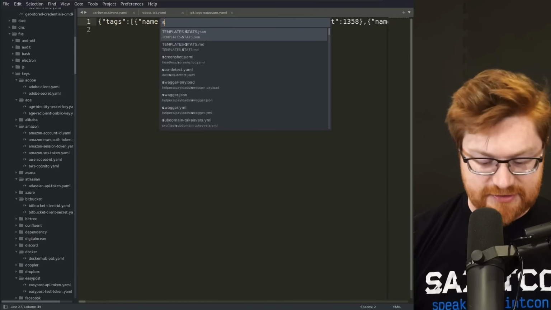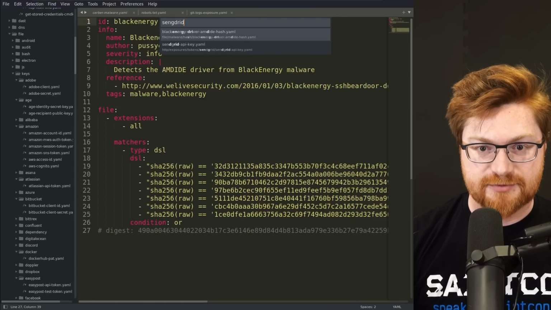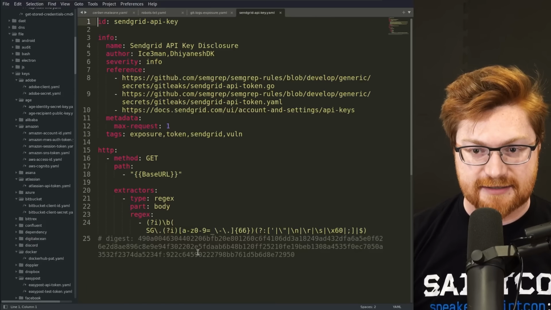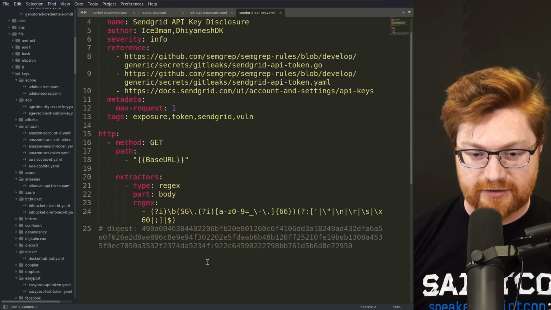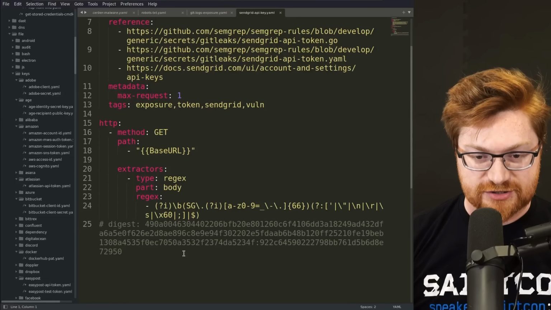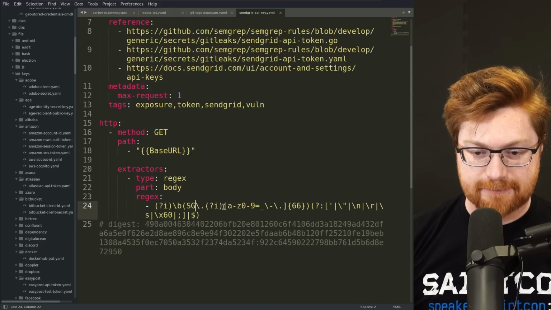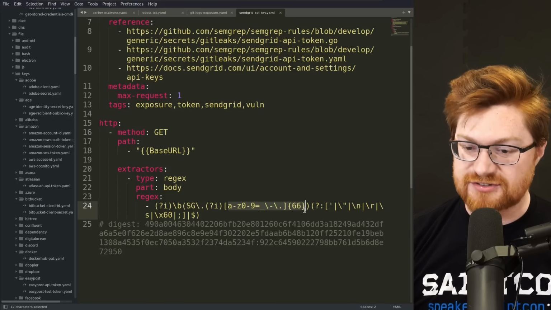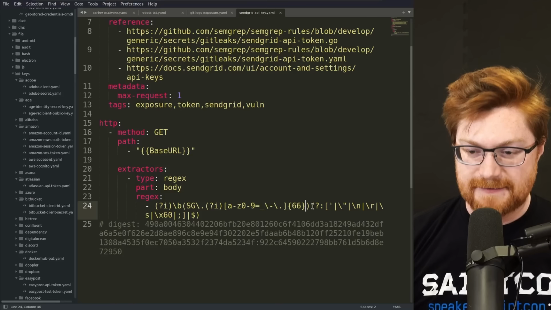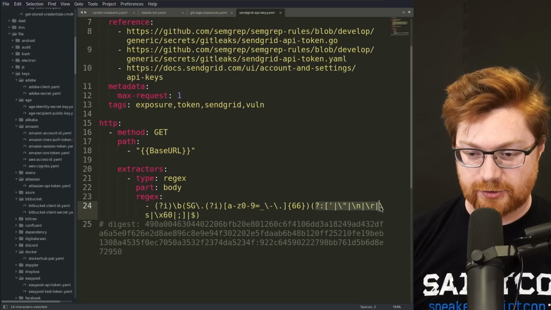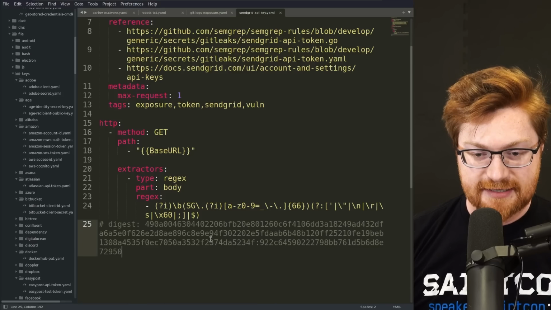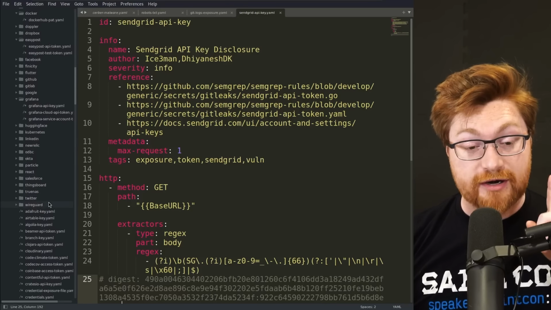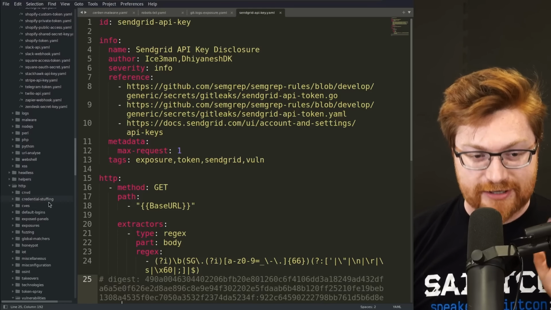Let's go look at the templates for those because I'm super curious what sort of regular expression they are using to track that down. Here's one, and depending on how much muscle you have with regular expressions, you can see the SG SendGrid beginning portion here, and then a list of character options like all the alphanumerics, about 66 possible repetitions of that. And then maybe if it has new line characters or quotes, double quotes or single quotes behind it, and the end of a line potentially.